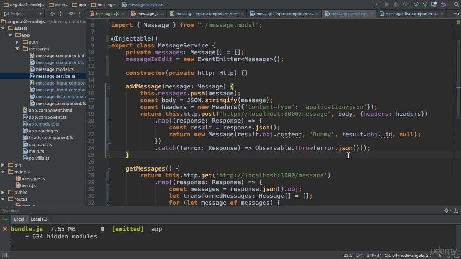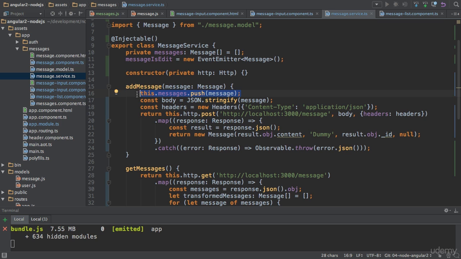Now, do you think this would work? It wouldn't. Because on the front end we still push a new message like this here, right before reaching out to the server. So the fact that I return a new message here and store the ID doesn't influence the message which actually gets stored in the array. So if I don't reload the application, we still have no ID stored there. So this messages push has to go away here.